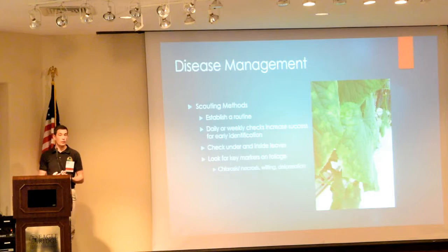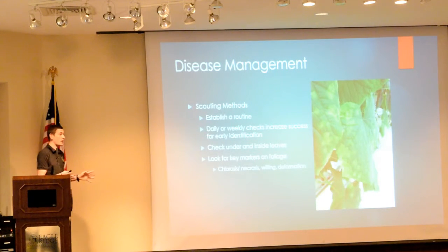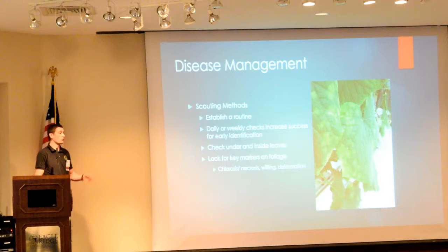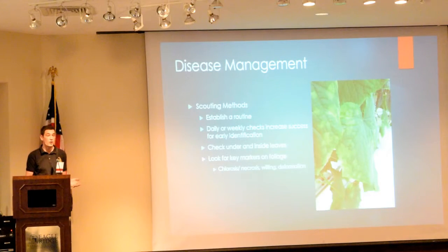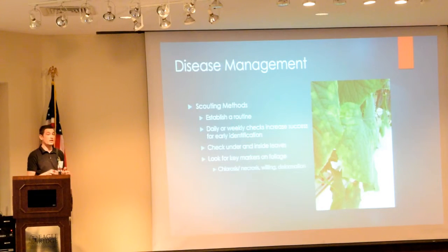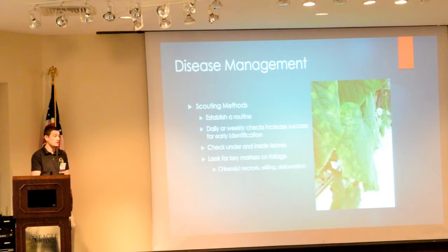Some of the basic things that we can do when we're looking at some of this disease management is improving on our scouting method. A lot of my growers really don't do any scouting. They will walk out to their greenhouse, do their harvesting, do their seeding and kind of their daily tasks. And when they realize that this plant is 3/4 of the way covered with a certain pest, that's when they start to decide to take an action. So again, going back to those daily checklists, if we're able to routinely scout these plants and routinely take a look at particular areas of the greenhouse or look for particular key markers, we're able to identify those pests earlier. So by making this a routine, every Monday I'm gonna go out and strictly spend half an hour or 45 minutes looking for pests or looking for identifying some sort of disease problem.